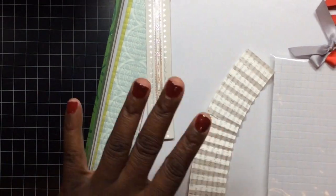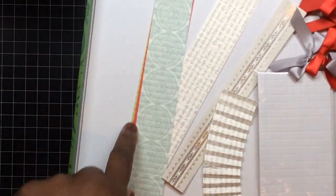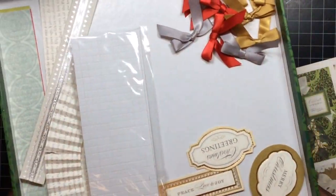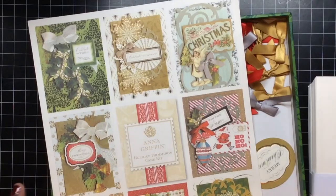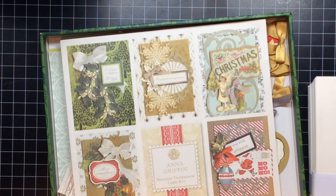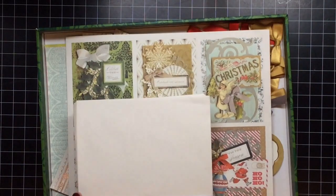I just have these — they were supposed to be rosettes, but they were a pain to put together, so I used them other ways on the cards. I just have those few rosette pieces, and then this one strip and these three extra pieces. This kit was called the Holiday Trimmings Card Kit. My circle is so small — 60 cards will probably last me five years, I ain't lying.